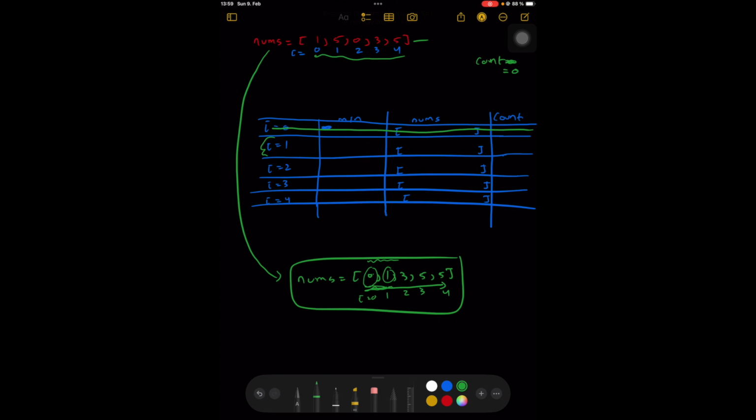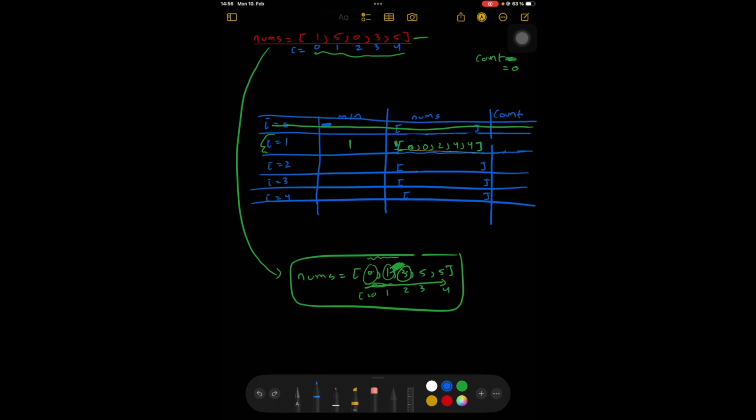So when i is equal to 1, we have the element as 1, right? This is the element. So we will store 1 as the minimum and then subtract 1 from each value in the nums array. So 0 will remain 0, 1 minus 1 would become 0, 3 minus 1 will become 2, 5 minus 1 will become 4, and then again 5 minus 1 is 4, right? This is the first operation that we perform, so the counter will also increment and become 1.